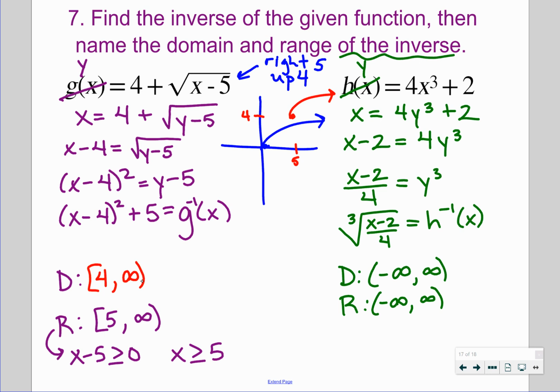You can sketch out what a cubic function looks like and stretch it and shrink it and think about, are there any restrictions there? But that one's a little crazy. Okay. Questions on that one?